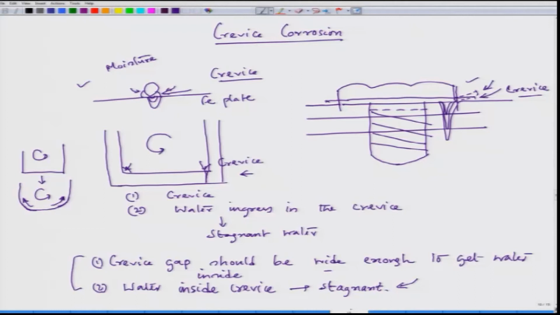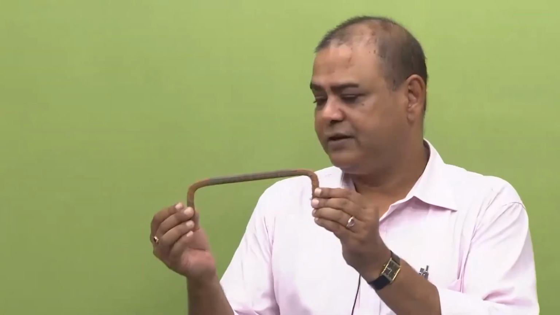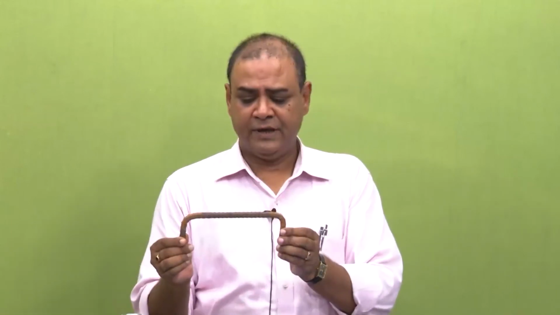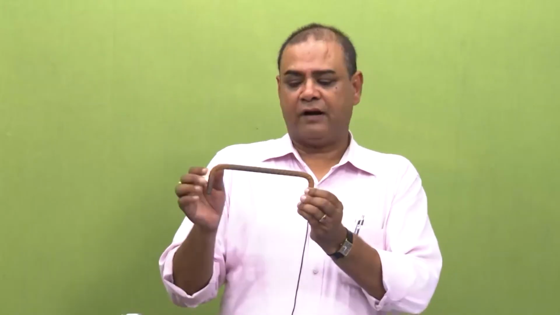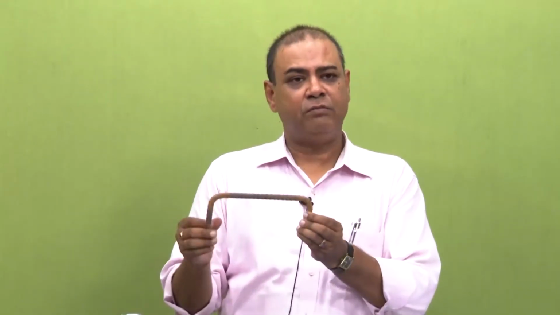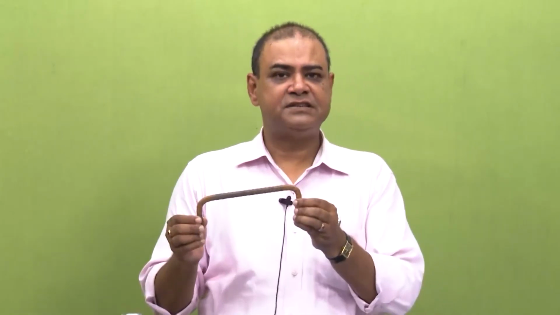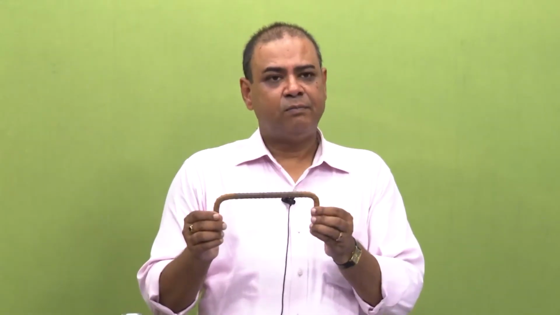Now, before going into the next form, I would like to show some common crevice attack that is possible. I am showing one particular rod. This rod is very common, is it not? You have seen these on the road itself, where construction is going on. This is nothing but a reinforced bar, and this is also a ribbed bar. If you see, these are ribbed. These ribs are formed because they hold the cement better than the plain bar.